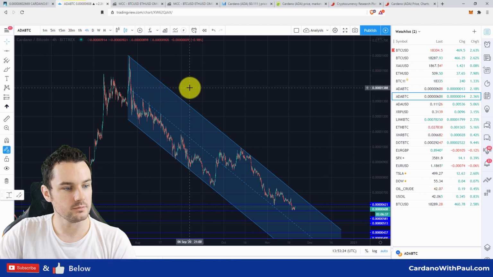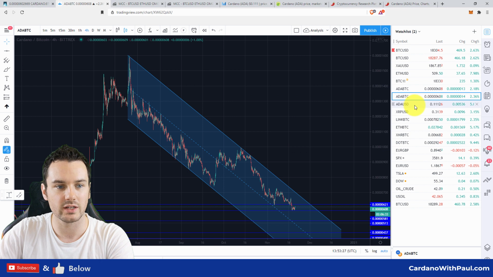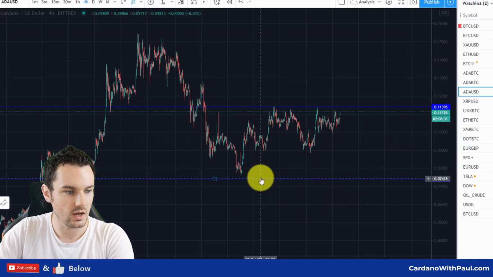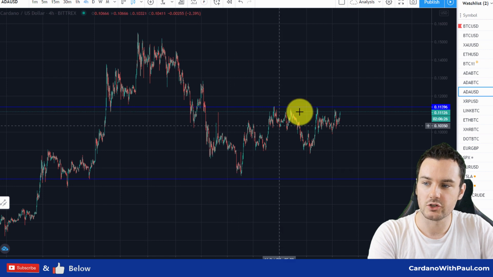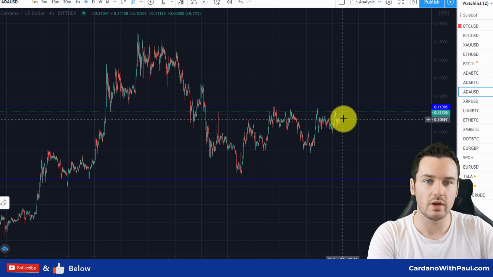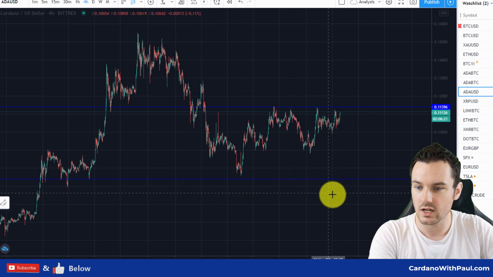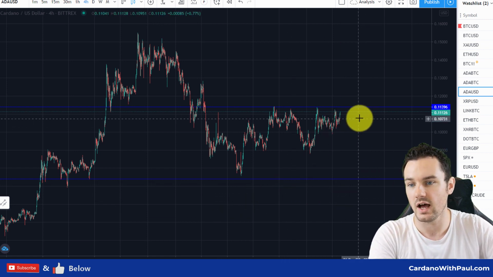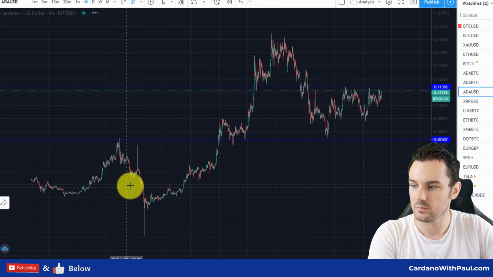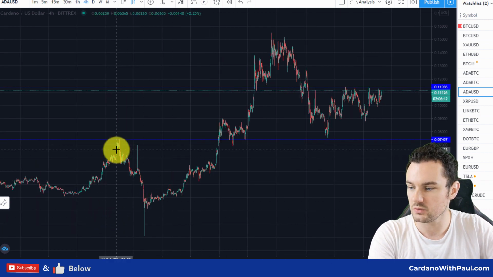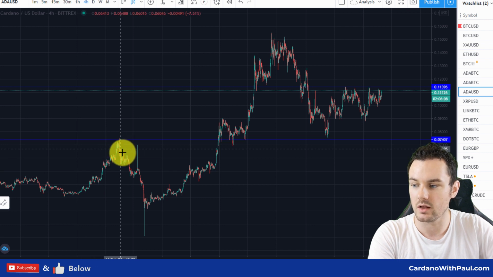So when we come over here, you can see this is the ADA Bitcoin. Let's look at the ADA USD chart first. I see that we're in a trending zone at the minute for the ADA USD price. So this is basically between 7.5 cents and just a little bit below 11.5 cents. So back here, this was back in February. We were coming up at 7.5 cents and we got the big rejection.